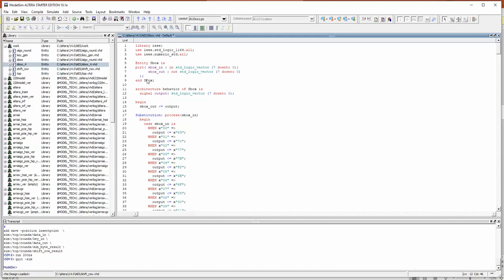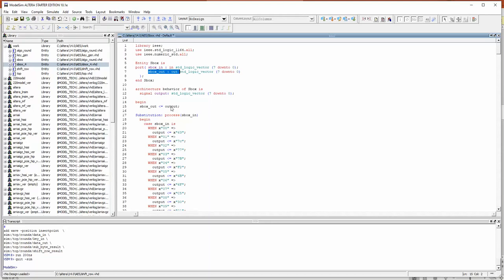Then under begin, once we have defined all the different signals, we begin the architecture. So that's why we have the keyword begin. This is the assignment of a signal. On the right hand side it's a signal. As we can see, output is a signal that is being assigned to sbox out, that is the output port here.